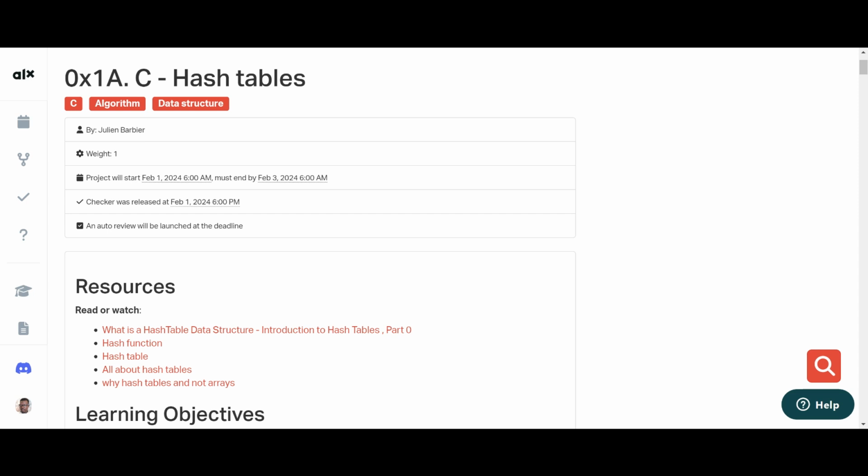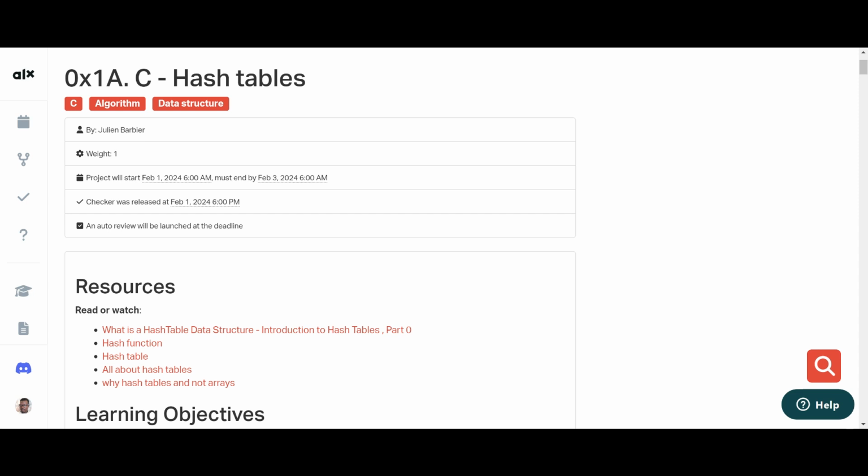It means the hash table is the position where the information is stored, so that it can be easily retrieved if it's needed, in an efficient manner.